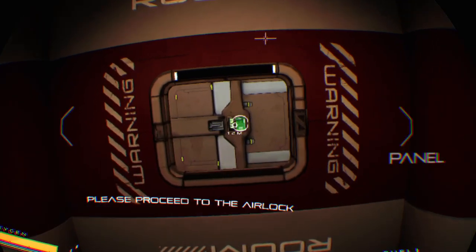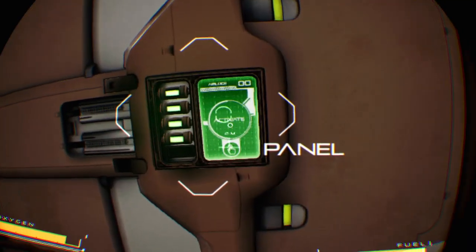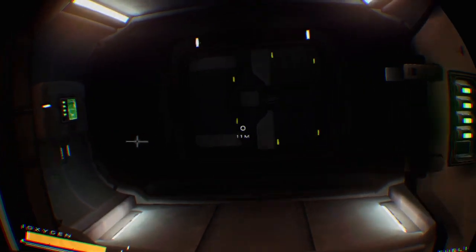Please proceed to the airlock. Get in range to interact with objects. Use interaction. EVA training session complete.